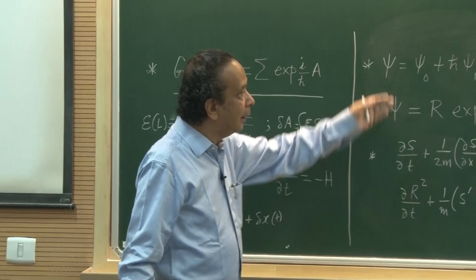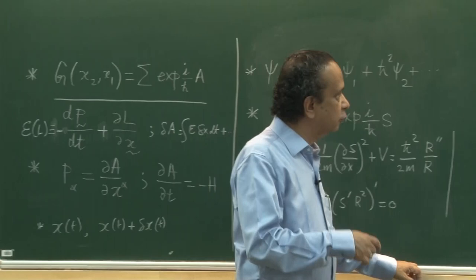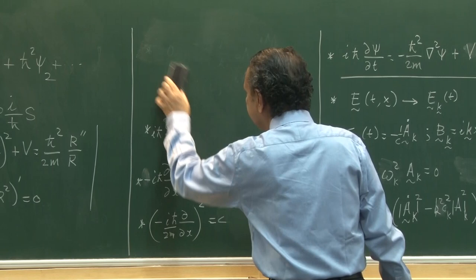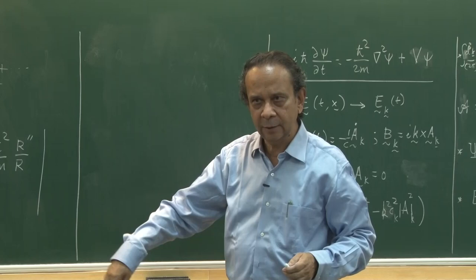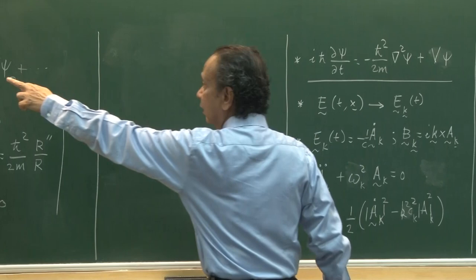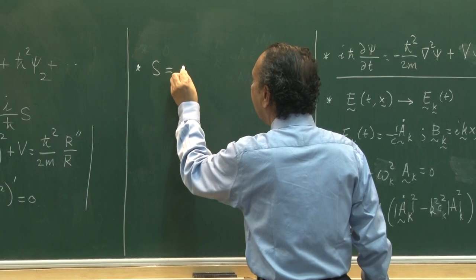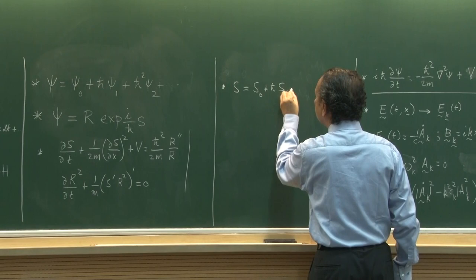But you have these equations, so you have got up to this point. Now, we want to study the h cross going to 0 limit. The reason we did this was that you can now get a much better way of doing the approximation. And as I said, I am only going to concentrate on the first equation. What we will do is that instead of psi, I am going to approximate S as S naught plus h cross S1 plus h cross square S2, etc.